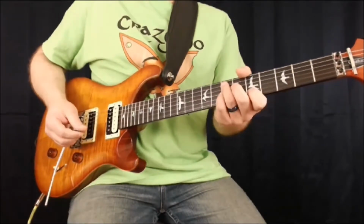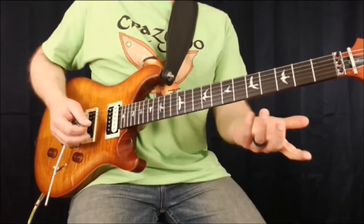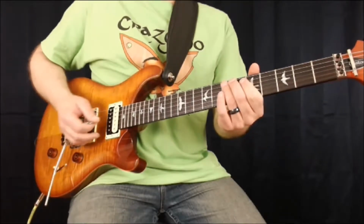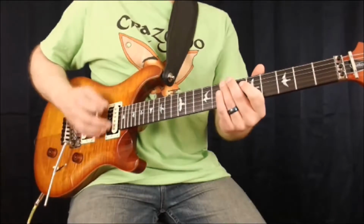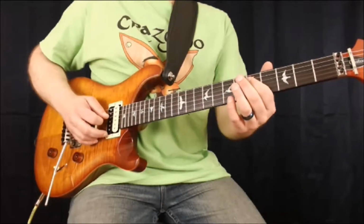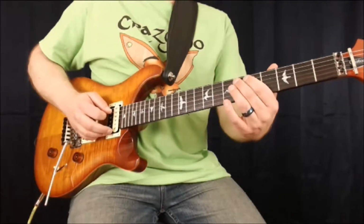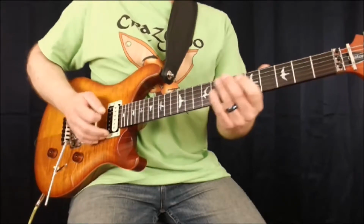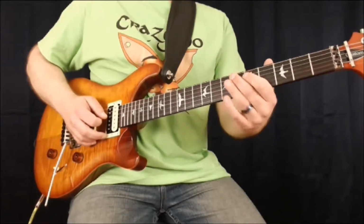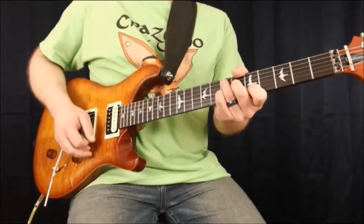And then I alternate that pattern with basically the same idea, just going to end with a different note. So I do the 7, the 5 on the A string, then I drop down to the D string and do the 5. So instead of going 7, 5, 6 back into the chord, I have 7, 5, 5 back to the chord. So here it is nice and slow.